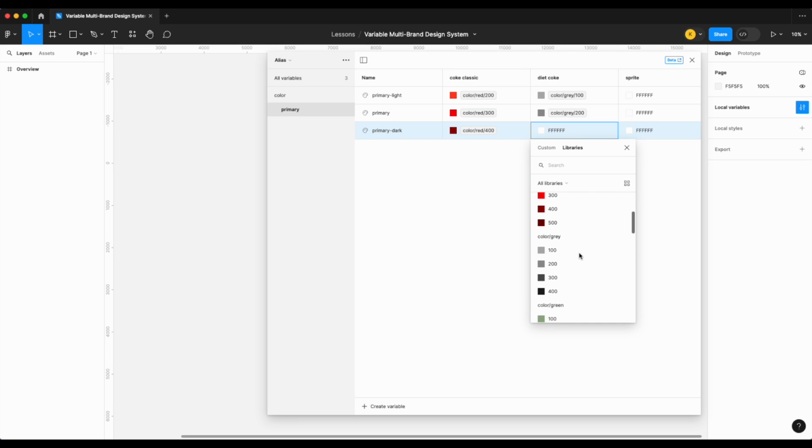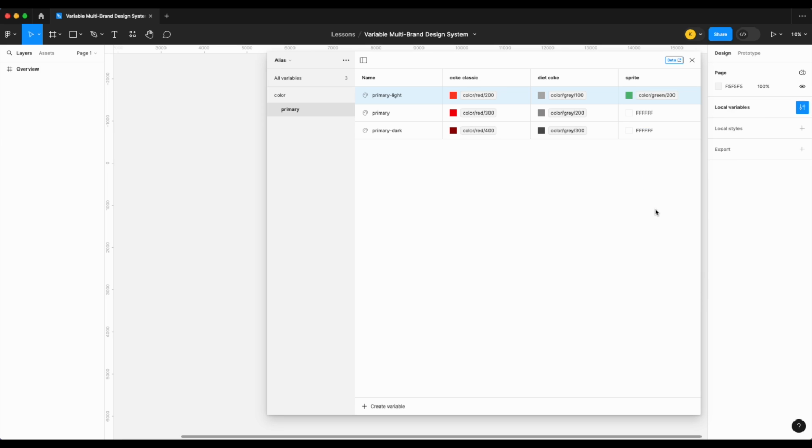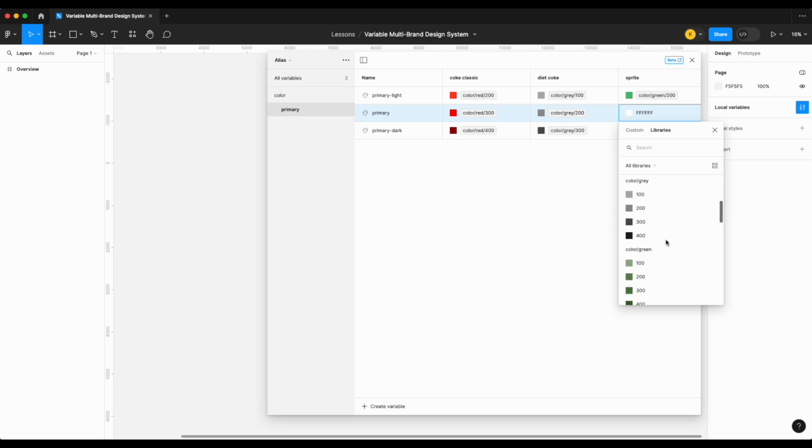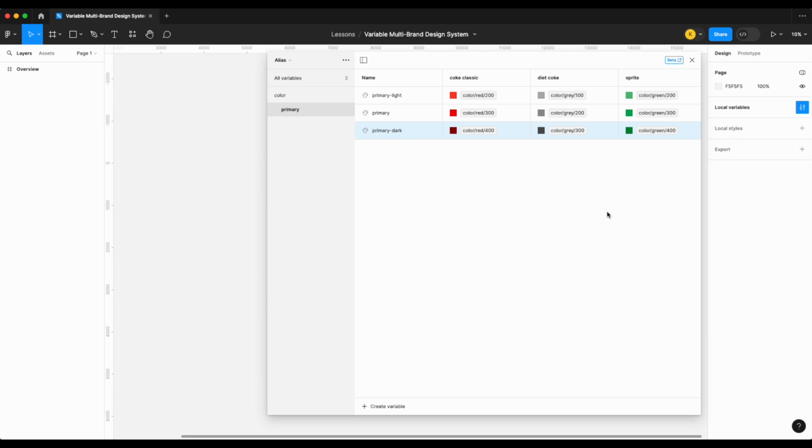And then our primary dark will be that 300. Then for Sprite, make sure you don't select the green in the Coke collection, which I do all the time. We'll go down to the Sprite collection. So color green 200, 300, and then our 400.